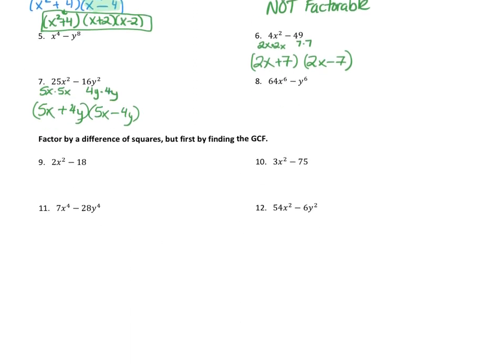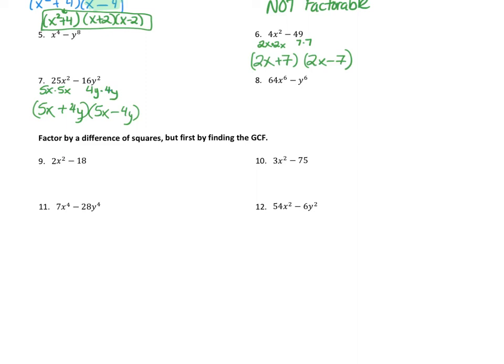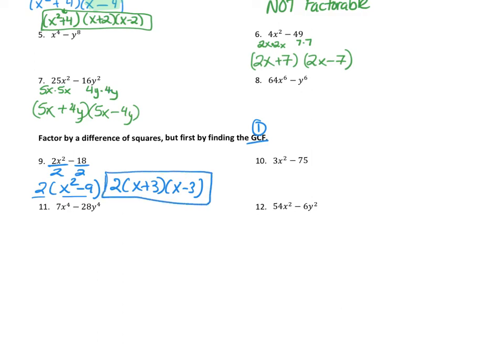Now, sometimes the difference of squares is going to be camouflaged by a GCF. That's why we talked about at the beginning, it's so important to always check for a GCF first. So if I look at number 9, my GCF is 2. So I'm going to divide a 2 out. So I'm going to get 2 times x squared minus 9. Once I divide out that 2, I can see that x squared minus 9 is a difference of squares. So this will actually factor again into x plus 3, x minus 3, but this 2 is going to hang out in front because I factored that out first. So sometimes we're going to have to do a GCF and then do another step. So keep that in mind, always check for that GCF first.